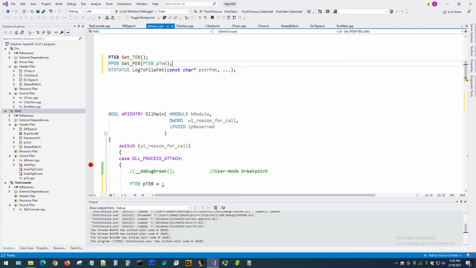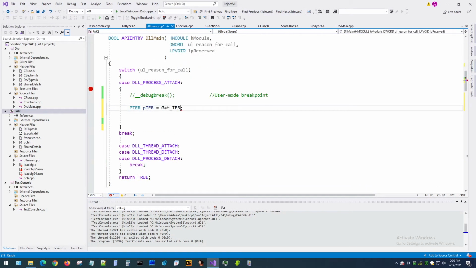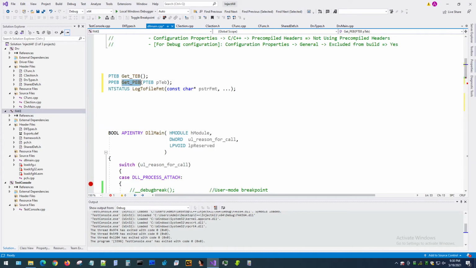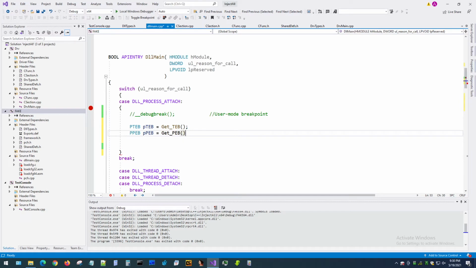Okay, so we get TEB first, then we have the process environment block, which is GetPEB, and we provide TEB into it. I know it's really confusing.